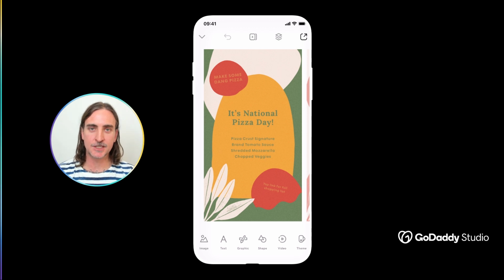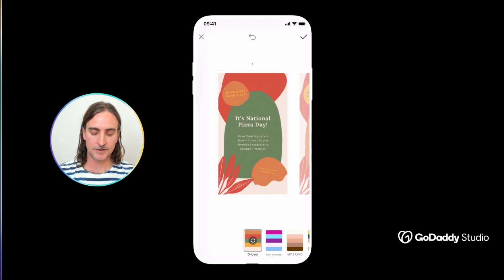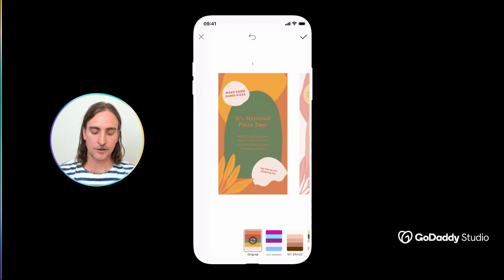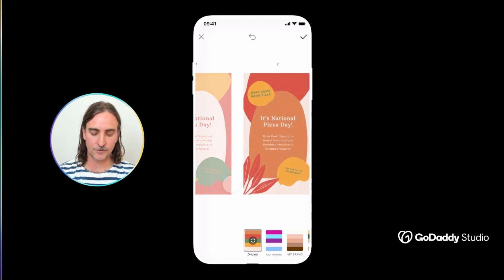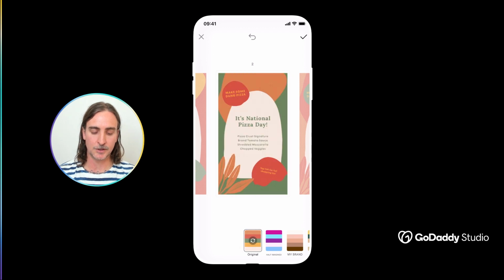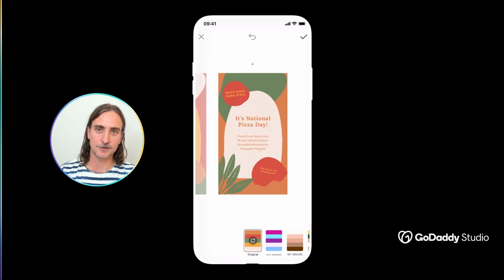Another game-changing application that GoDaddy Studio offers is creating and saving color palettes for your brand. With the new themes tool, you can pick a design style for your brand, and with the tap of a button, you can cycle through different color combinations, which makes the design process so much easier. This is also fantastic for creating multi-page designs. You can add a little bit of variety to these designs literally in a matter of seconds.